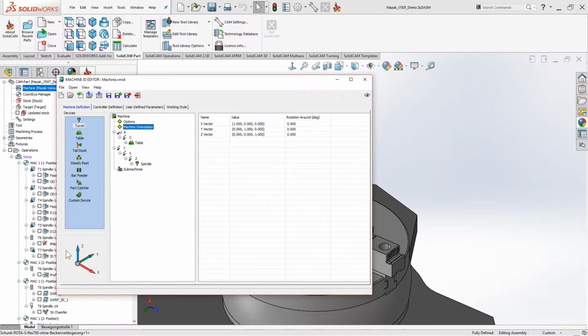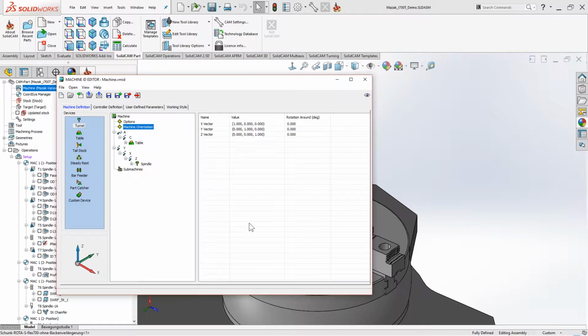As you can see on the left bottom of this VMID window, Z is going up, and X is going to the right side. So this is like on a simple 3-axis machine, and most of the 5-axis machines have this orientation itself. But if we look at the mill turns, the very standard mill turns have a different orientation. So if you are in front of the machine, the Z-axis is where our X is, and our X is where our Z is, and Y is basically switched to a different orientation.